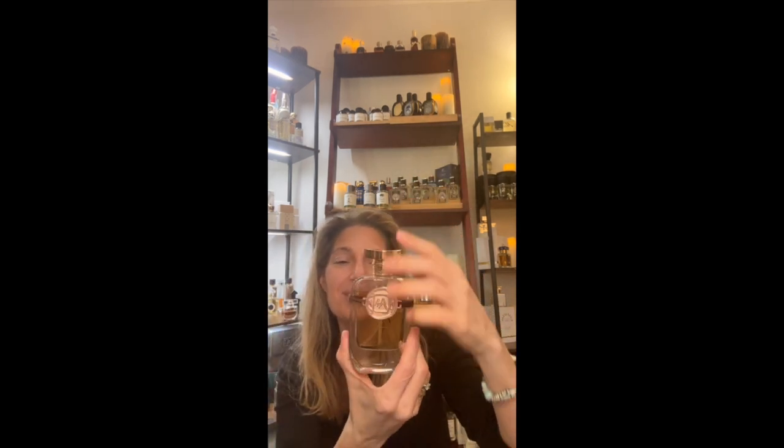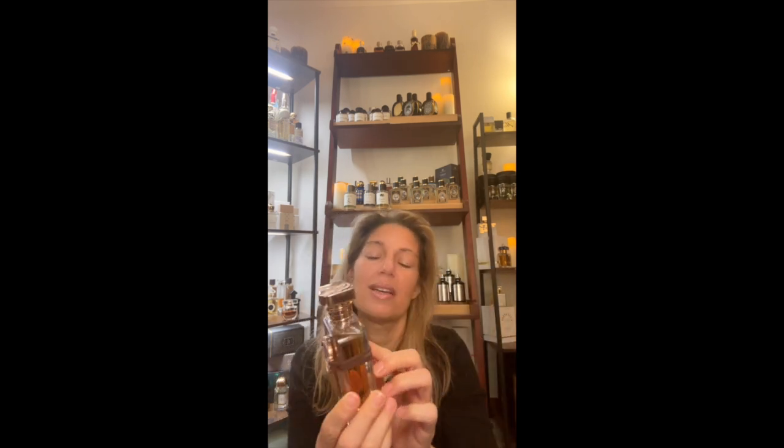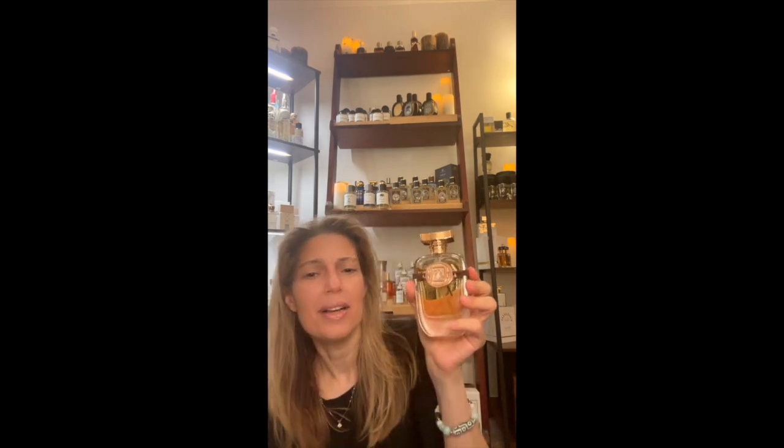I was absolutely blown away by not just the amazing leather, wood, smoky, wild fragrance. I mean, this is a transporting fragrance. I absolutely love the bottle. Look at this. It's a stunner, right? It's got this big copper metal plate on here. It's got a leather band. I think I did an unboxing for this. Absolutely gorgeous stuff. I think the biggest distinguishing factor between the two is the price.